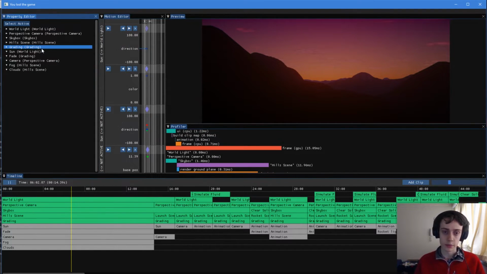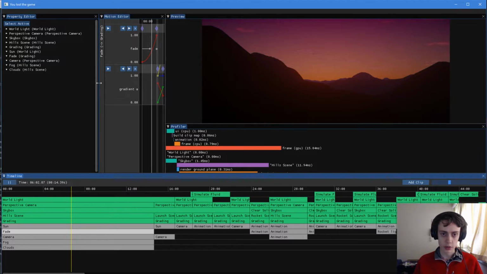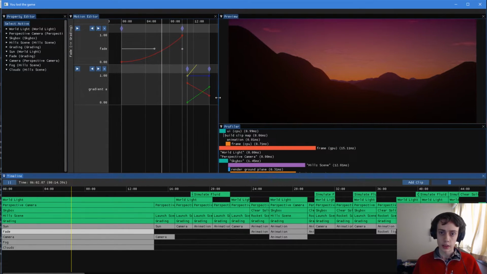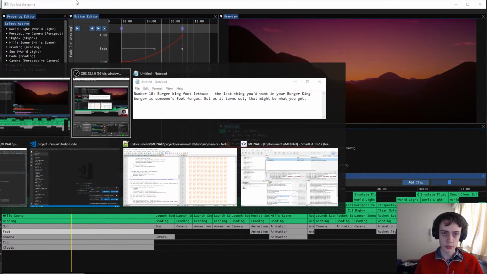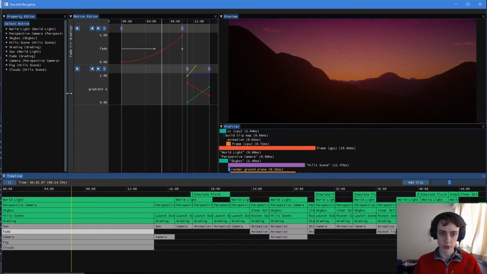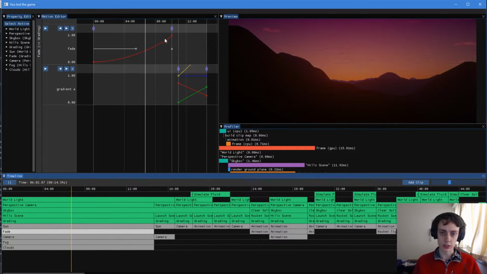Then we have animation clips as well, and they're basically comprised of a bunch of motion curves. Each animation clip is tied to a generator clip. Say this fade is tied to the grading, it says on the sidebar here.